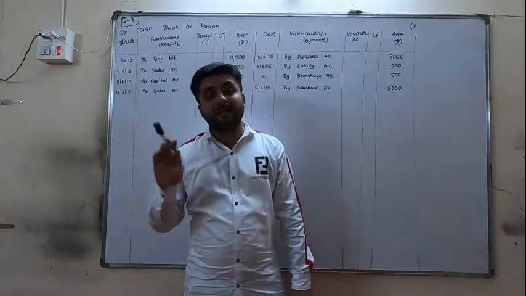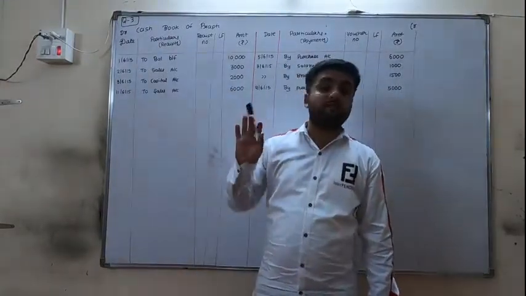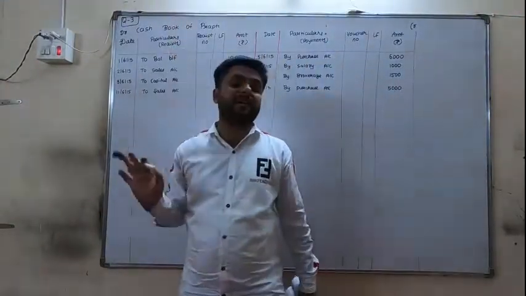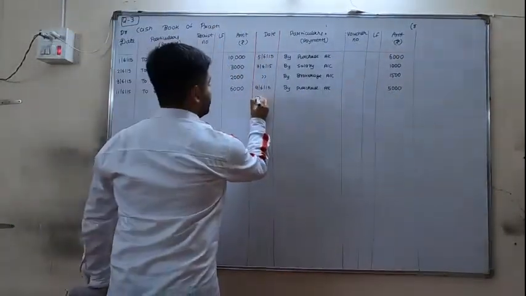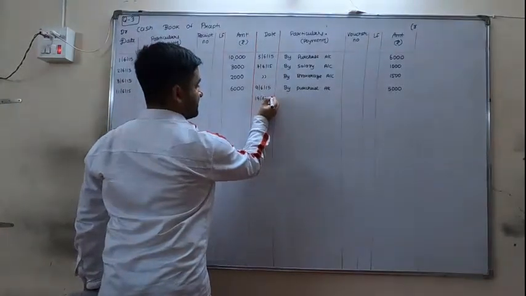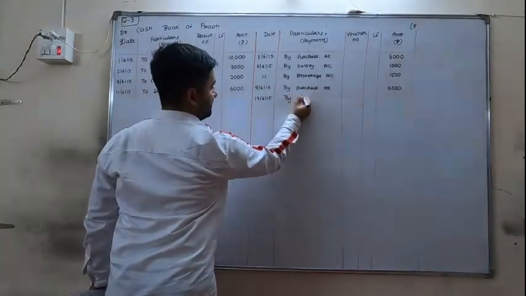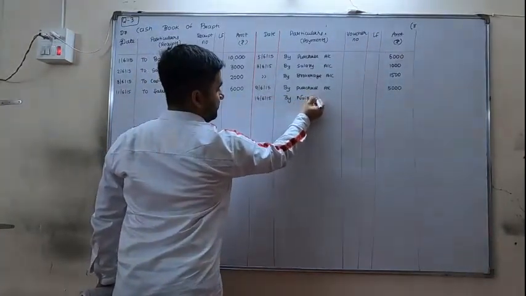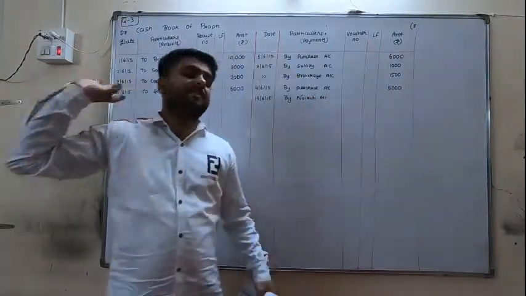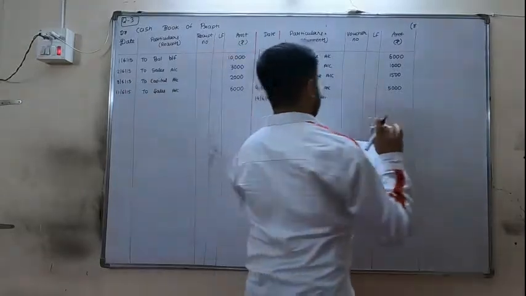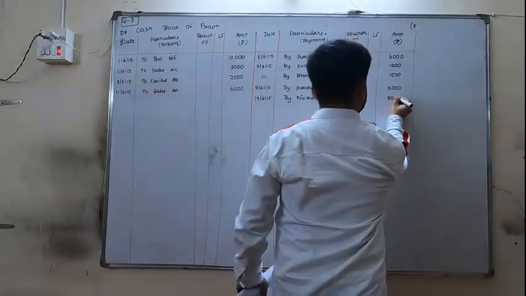So here we are paying the amount to Nairuti now. Goods were purchased in the previous month, so the goods are already recorded. Now we are just paying her, so her name will be written. 19, 6, 15, by Nairuti account. Why have we not written by purchase account? Because the goods were purchased in the previous month, so the goods transaction is over. Only the payment transaction is not.